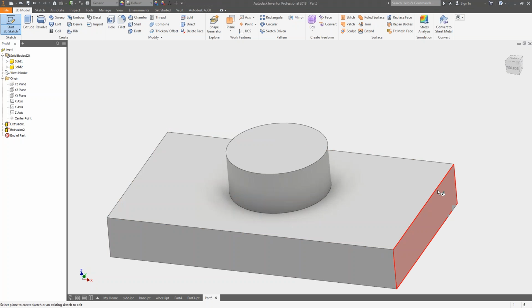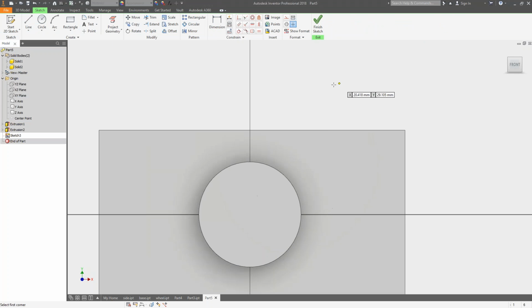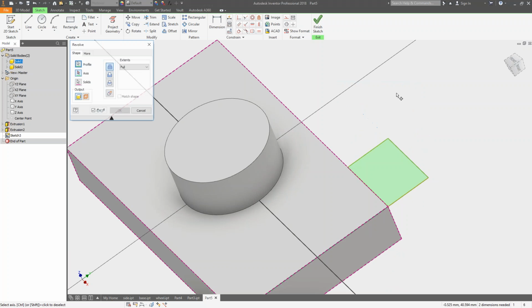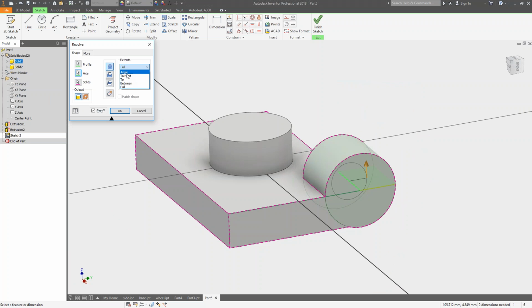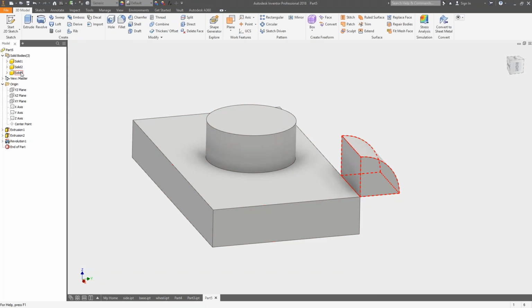So if I do another sketch over here, and let's say I want to do maybe some type of revolve of something, and I will do a quick revolve. I'll pick my axis. Let's say I want to do an angle, 90 degrees. If I pick New Solid, again, I'm in a create command, I do New Solid. Now I have three solid bodies that I can work with. So that's how you create those individual solid bodies.